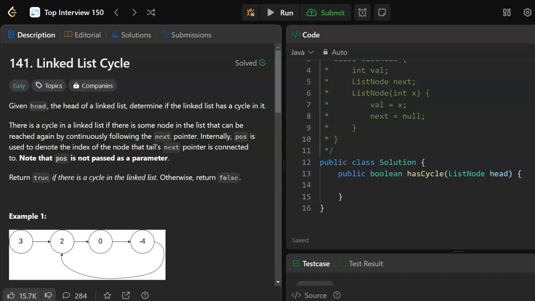If it is in the hash set, then you're in a cycle. If you get to the end of the list and you haven't found a cycle, then what do we return here? We return true if there is a cycle. Then you return false. There's no cycle. That's not the expected way to do it.